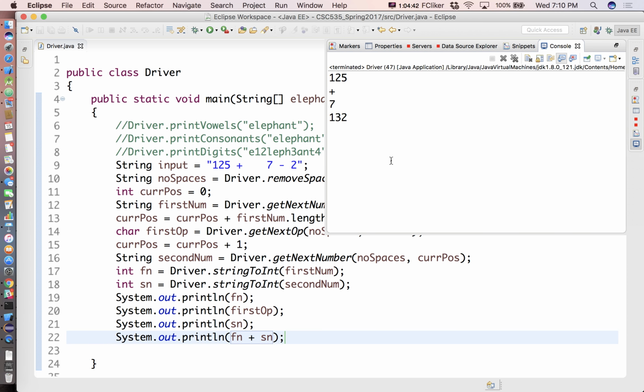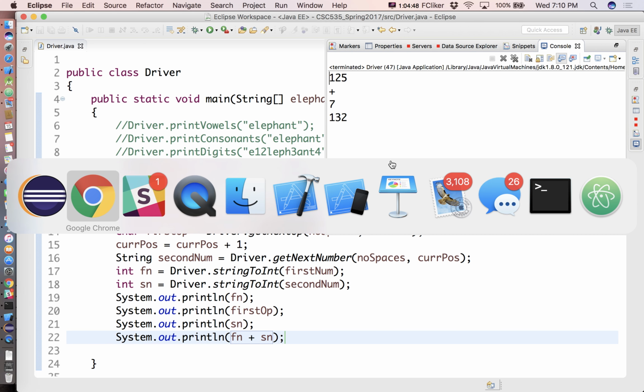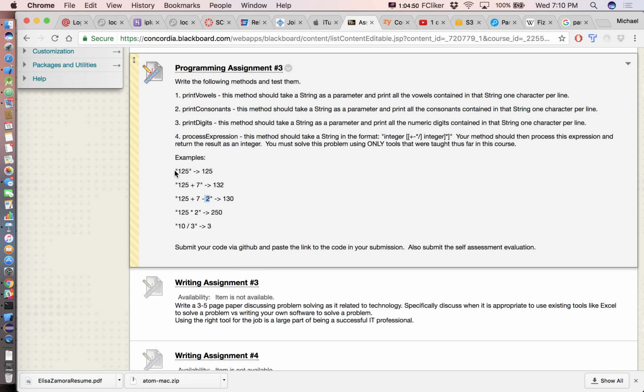Now, the question is, what if I don't have an operator? So for instance, when I look at this very first one, I'll get my first number. All our legal inputs have at least one number. So we're guaranteed to get an initial first number. Otherwise, the input was bad input and we don't have to deal with that. But if I don't find an operator, that means there's no second number, which means I'm done. So my running total is in first number.